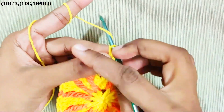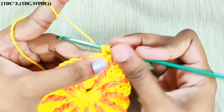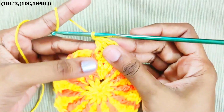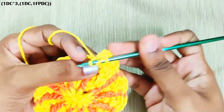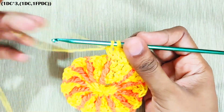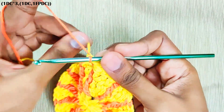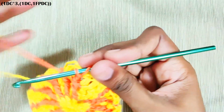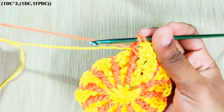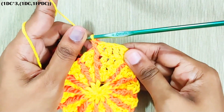Next round, start with chain 2, 1 double crochet each in the next 3 stitches. Start the next stitch in the same stitch. And in the next stitch we will make an increase, that is 1 double crochet and 1 front post double crochet, 1 double crochet, and while pulling through the last 2 loops, change to this color. 1 front post double crochet in the stitch, change color while pulling through the last 2 loops, and now repeat this all around.